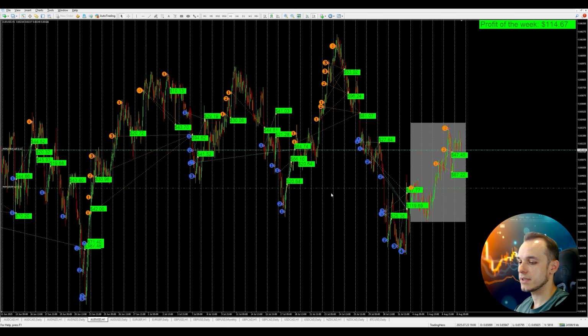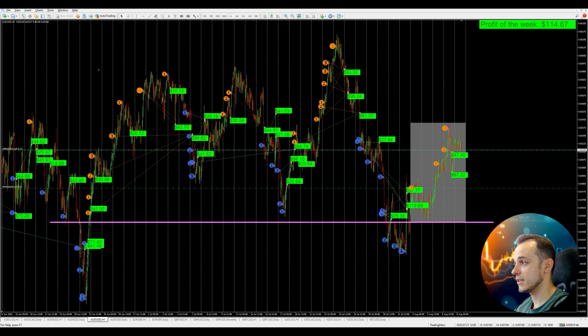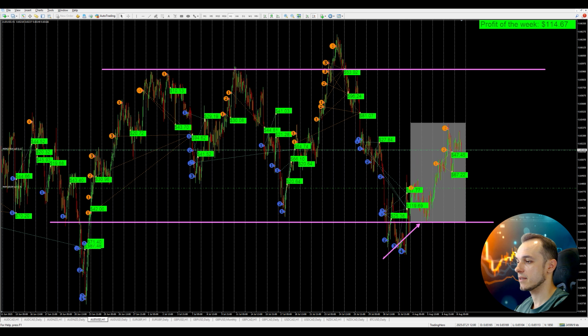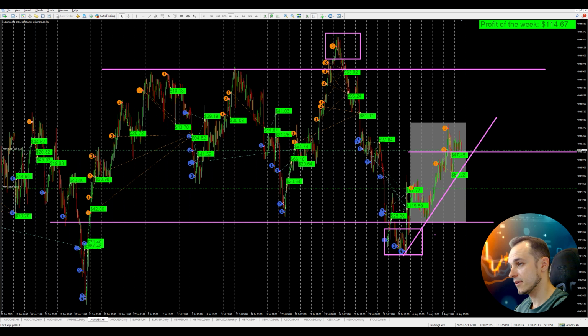The next currency pair is Aussie USD. And here, as you can see, we're also in the consolidation. We have this upper border, lower border. We have a couple of false breaks. And now the price came back to the middle of this channel, and we can see that we also have a local uptrend forming, but still this is only a correction inside of this corridor.